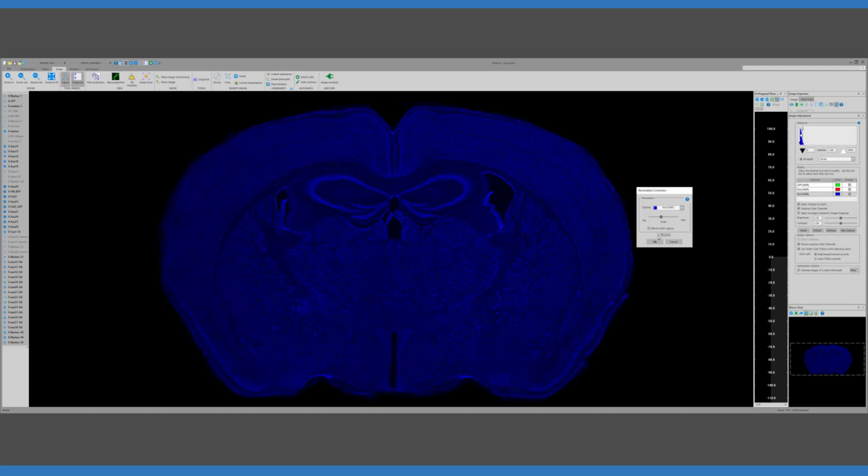Yeah. So what this method does is it takes the assumption that the intensity should be even across the section, right? You were pointing out that there was variation in intensity, and what this does is it evaluates how that intensity varies across the section, across the image. And it boosts the intensity in the dim regions, and diminishes the intensity in bright regions in a smart way to create a more even illumination across the whole section.